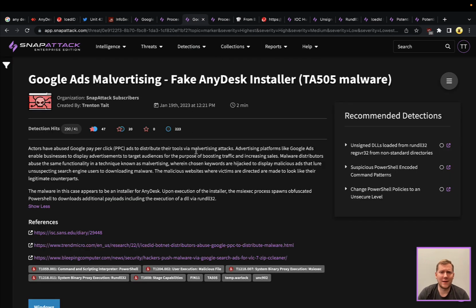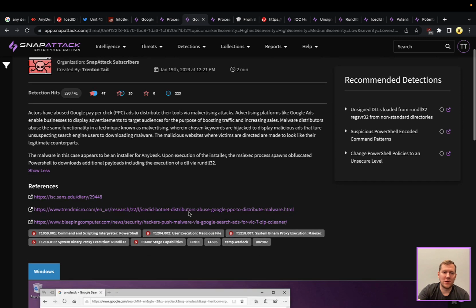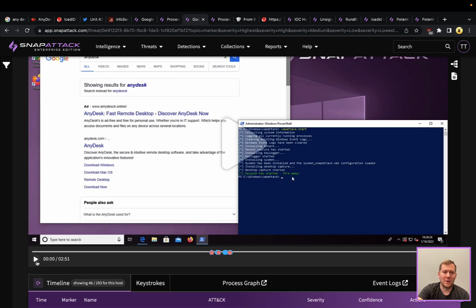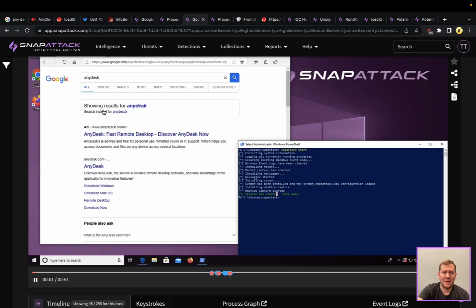Through our looking, trying to find others, we found TA505, also known as FIN11, tracked by other names, Temp.Warlock, UNC902. But this threat actor, being again another financially motivated actor, they're going to install some of their own malware here too. So we can take a look at a similar path where we're searching for AnyDesk.